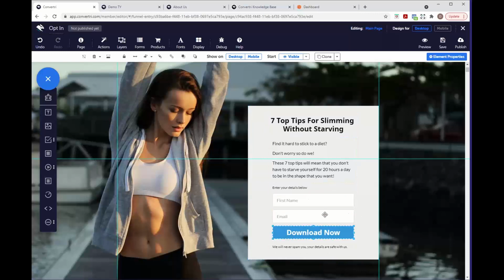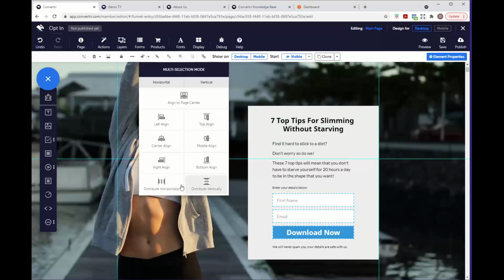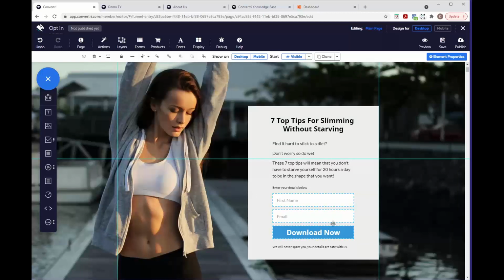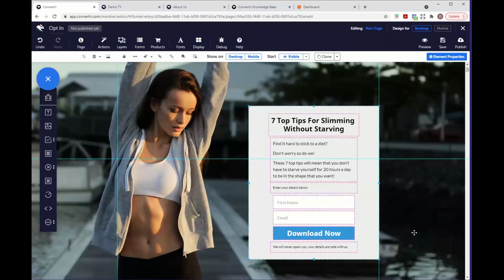And from there, I'm just going to shift click these 3 form elements, and I'm then going to click distribute vertically so that there is enough space between them. And you can see there was already enough space, which is good. We can actually do it to the spam text as well if we want to, to make sure these last 5 elements are spaced out evenly. You can see the spacing is a little bit uneven there. So if we do this, you'll see that it shifts so that you've got exactly the same space between them. So that is looking a lot better now, and I'm pretty happy with how the form looks.